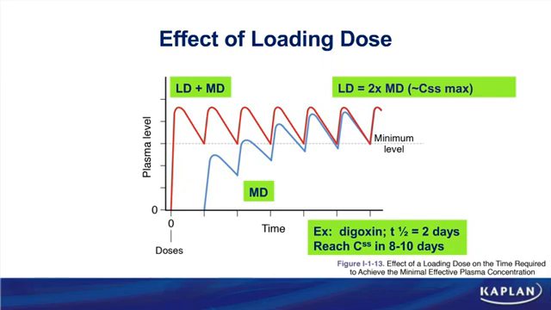Some of you might be thinking that we have sort of cheated the rule about time to steady state. And we've really not, because time to steady state, when you're talking about that with your different types of doses, you're really talking about using only maintenance doses to get to steady state. Here we're actually combining a loading dose and a maintenance dose, and the sole purpose there is to have enough drug in the body to be effective.